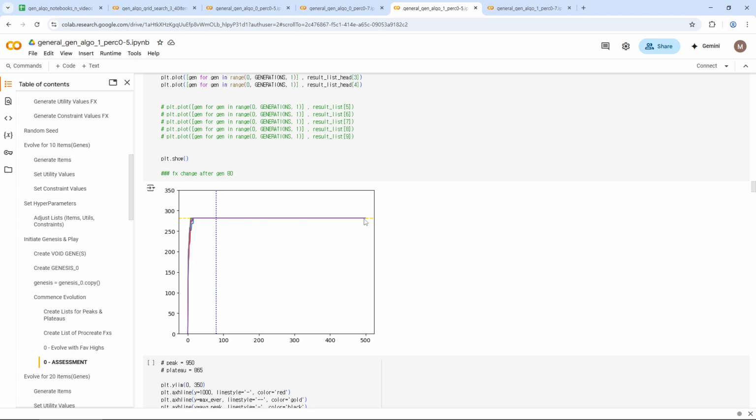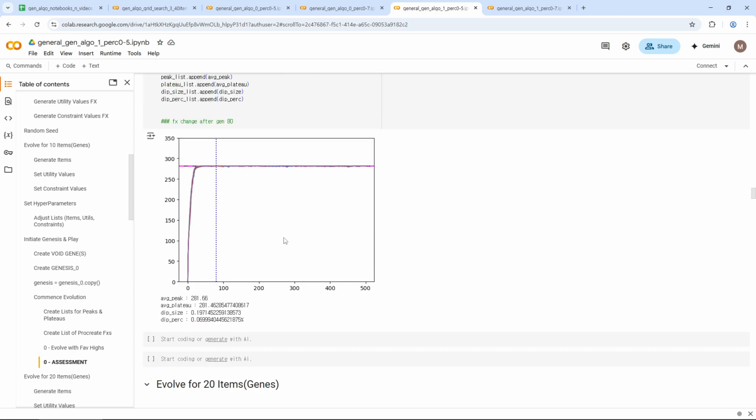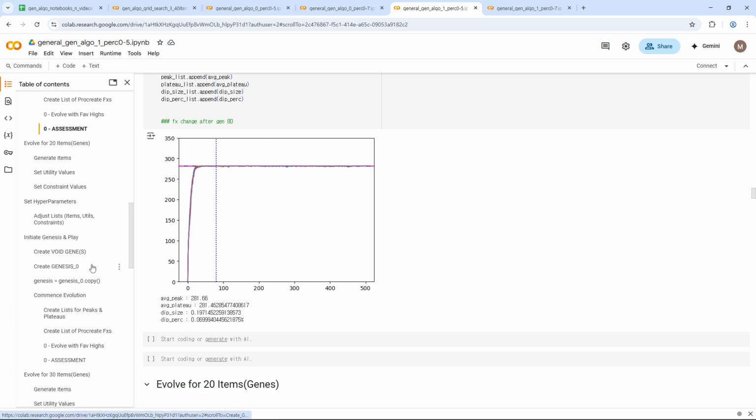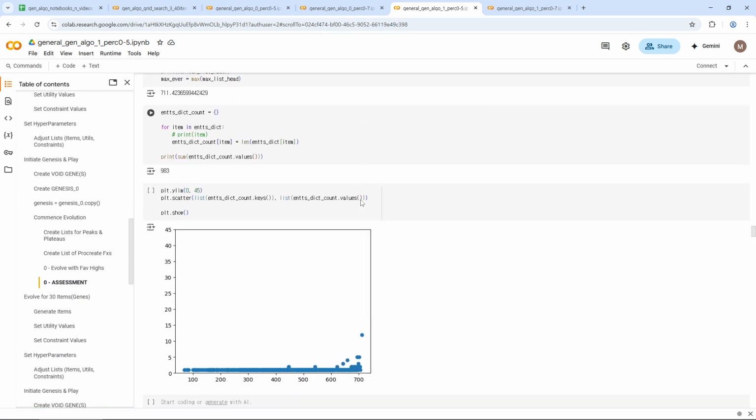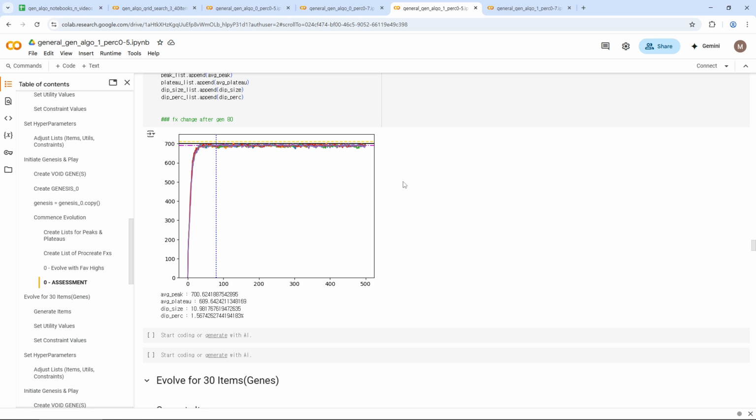These are the plots for the heads, the top entities. These are the plots for the top 10%. Wow, almost the same. Weird. Let's look at 20 items. Heads, top 10%.